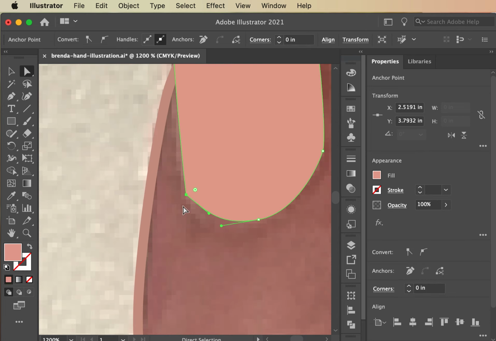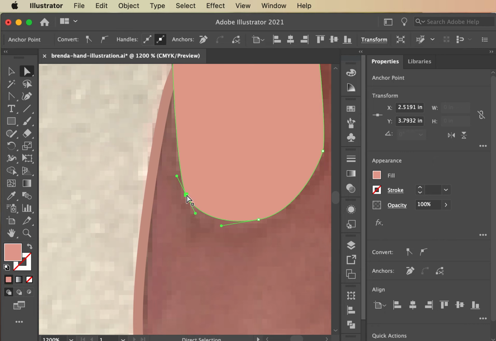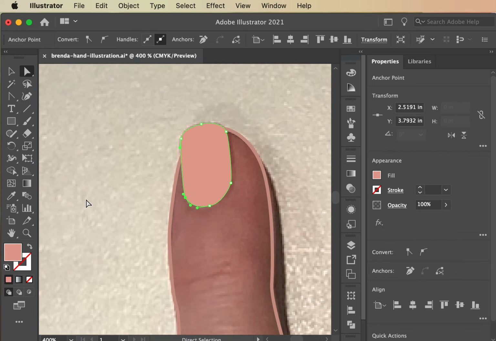Okay, so here's a perfect example. I've got an anchor on this side, but this side's all sharp, which is annoying. So I'm going to come in, grab my anchor point, click, hold, drag, and now notice everything gets a curve. Now, you don't want much of a curve, but you didn't want a point. Pull this one single side in, and then you can always manipulate this side a little bit more. And again, if you need to be able to see it, just flip it back to the stroke instead of the fill.